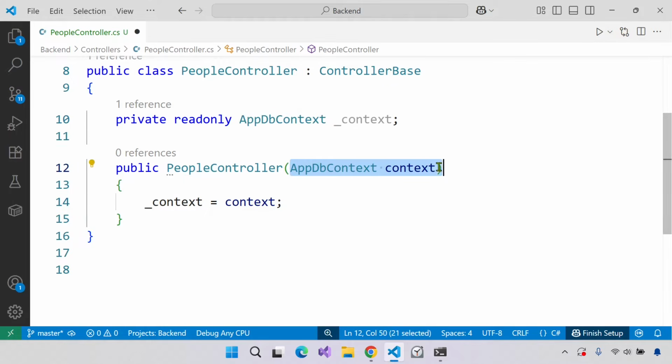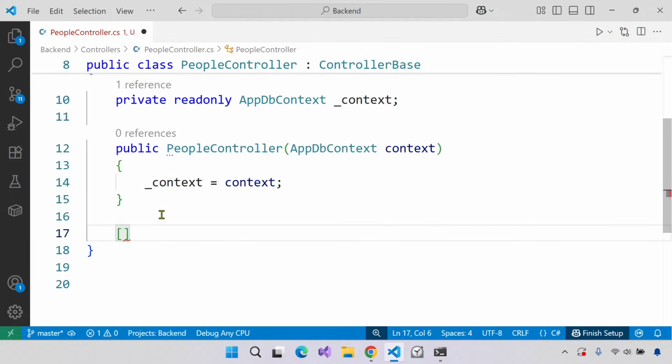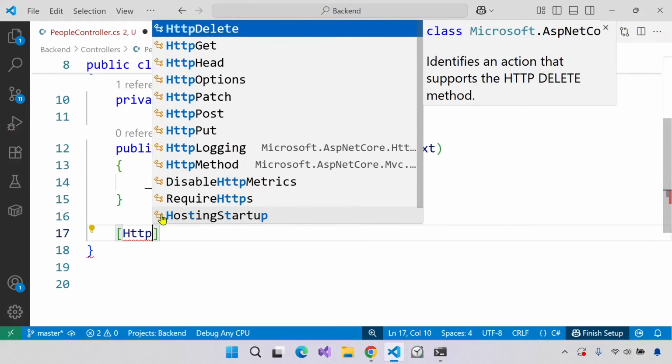This is called constructor injection, which is a part of dependency injection. So we are injecting our context class. Now let's create a new endpoint with a post endpoint.